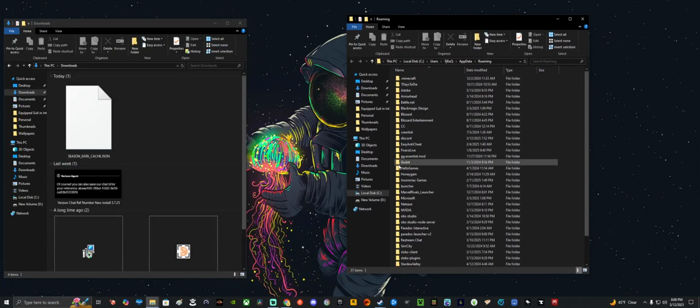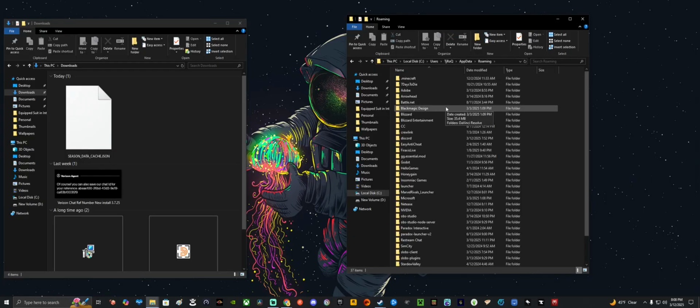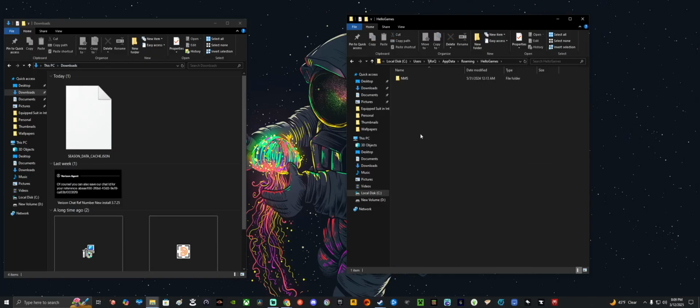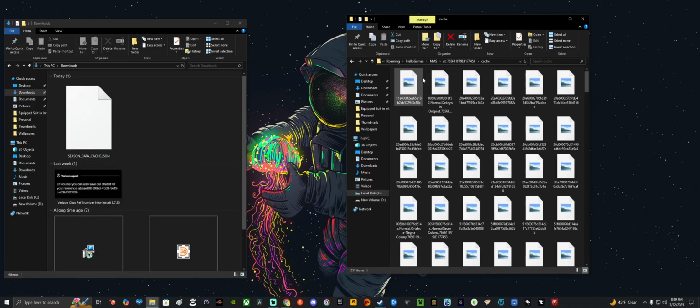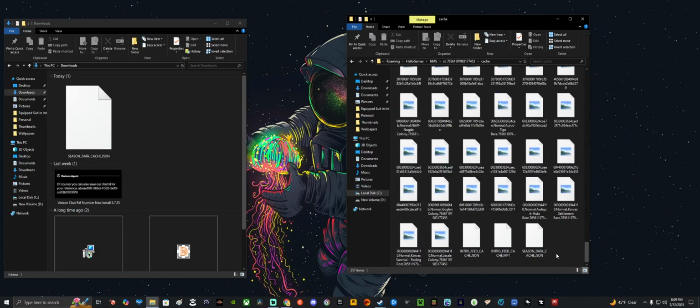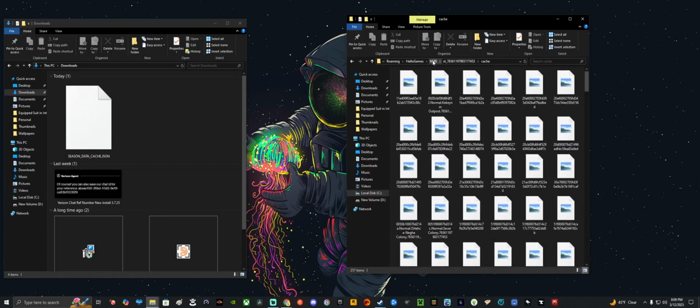Sometimes when you come to this folder, it'll look like this. You want to make sure you're in C, Users, your user name, AppData, and then you want to go to Roaming, and then for this, click Hello Games, because they're the ones who made No Man's Sky, NMS, right here. Now, I always get this wrong, there's two folders here, you just have to find the one that has this in it, and it's usually the one with more stuff. It would be in the cache, so you click cache. Now, it is going to be this one, because you see right here, season_data, there it is. So I just want to show you the other one so you can see what that does look like.